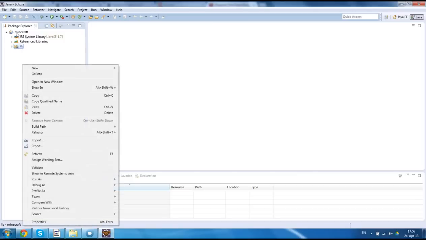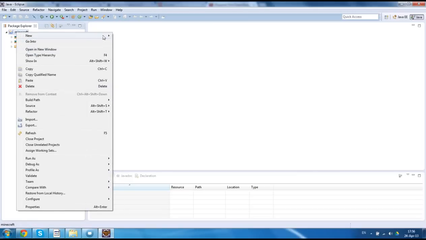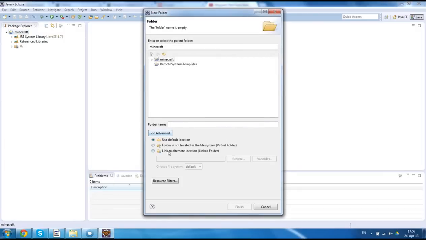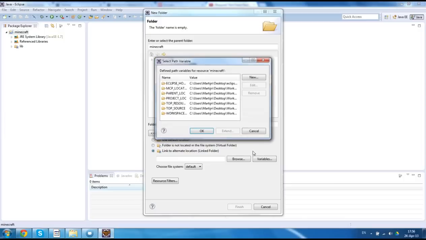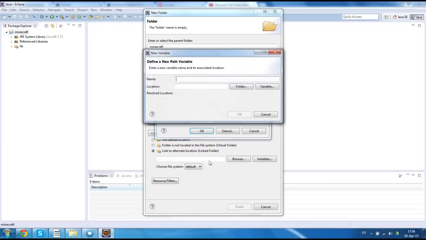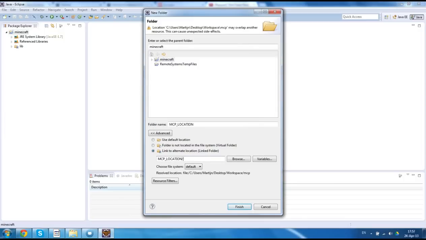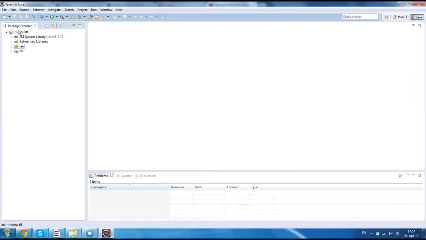Now what we want to do as well is right click on Minecraft, new folder. We want to go advanced, link to alternate location, MCP location, /jars. Hit finish. Now we also have a lot of this in here.